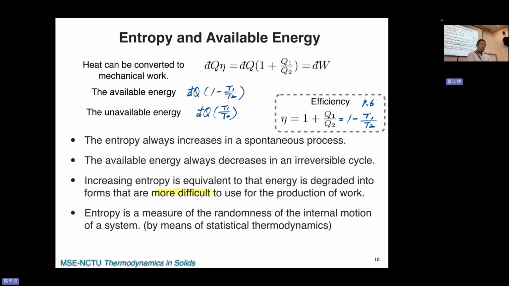So that's why we are trying to invent certain materials like thermoelectric material that can convert heat to mechanical or electric power or something. So yeah, this is important, and that's why you are here to study material science engineering, right? All right. And also another thing is that entropy is a measurement of randomness of the internal motion.